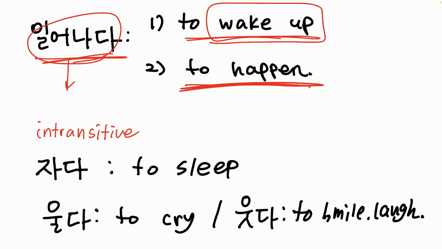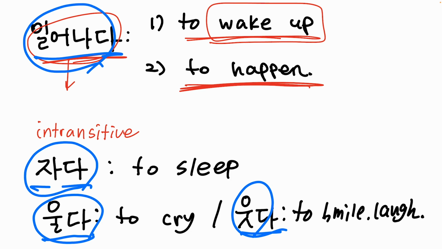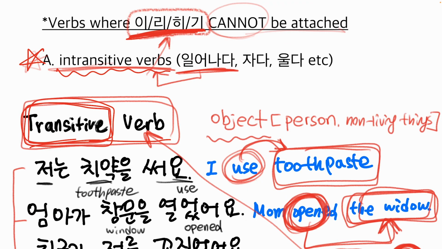And intransitive verbs in and of themselves cannot be changed into a passive form because these verbs don't have an object. And in the passive sentence, the receiver of the action should be the subject, right? But when you try to make these verbs into passive verbs, what are you going to put as the subject? None, right? There's none. And you don't want to make a sentence where the subject is non-existent, right? There's no point. So I'm sure you understand why intransitive verbs cannot be attached to passive suffixes.